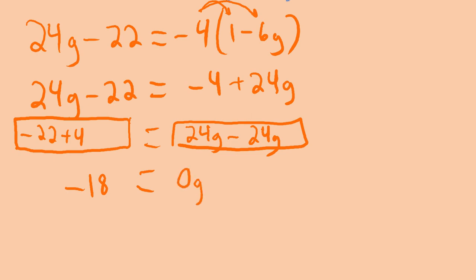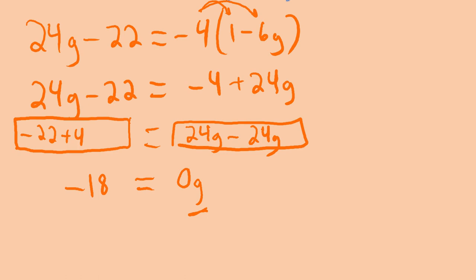Usually we wouldn't write that G right there. It's kind of like saying 0 times anything is 0, so you don't need the G right there. That's not how we typically write it in math. However, we're asking which number multiplied by 0 gives us negative 18? Is it negative 18? No. Negative 18 times 0 is 0. Is it 0? No. 0 times 0 is 0. Guys, anything multiplied by 0 gives you 0. So that means you will never have a number for G in which the left-hand side will equal the right-hand side.